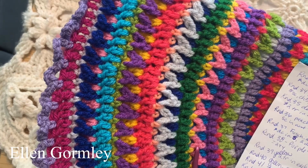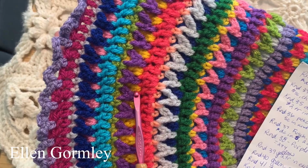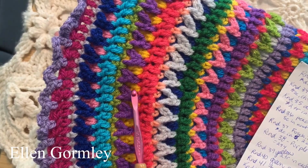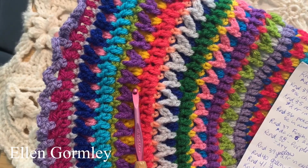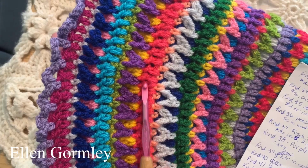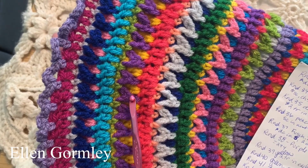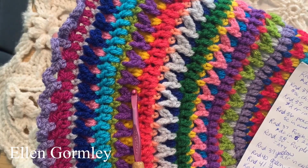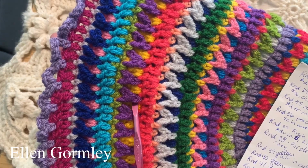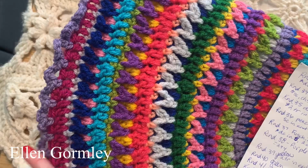Woohoo, the numbers are getting big. Round 39 is the yellow. So working behind the purple trebles, purple loops, we're going to do trebles of yellow. Just like the blue, we're going to do 2 trebles in each of the unused stitches of double crochet and work behind the loops. So 2 trebles in each stitch of the unused pink ones, and then skip the stitches that were already used by the purple. It makes sense?